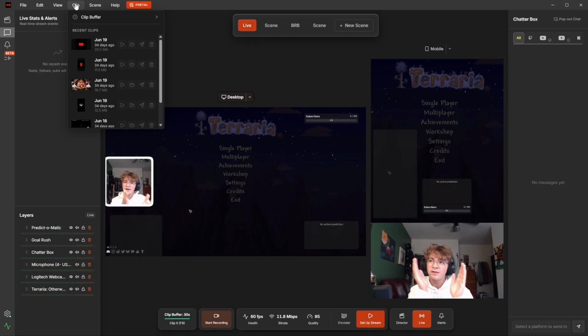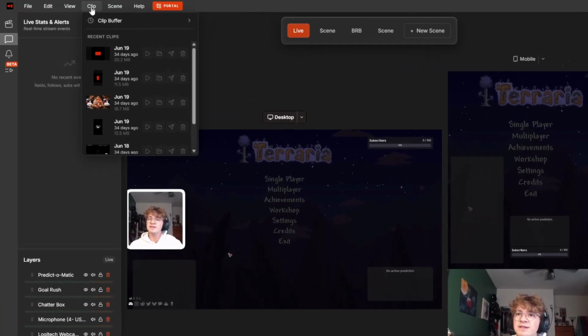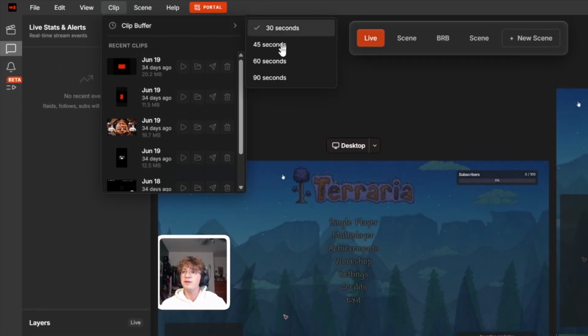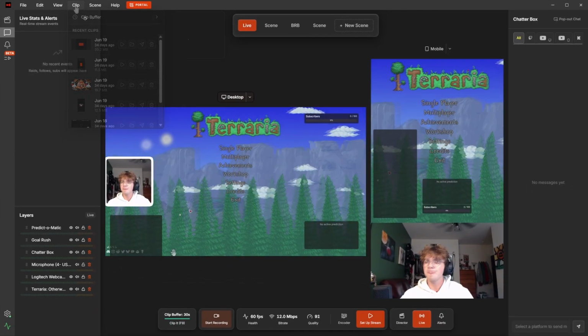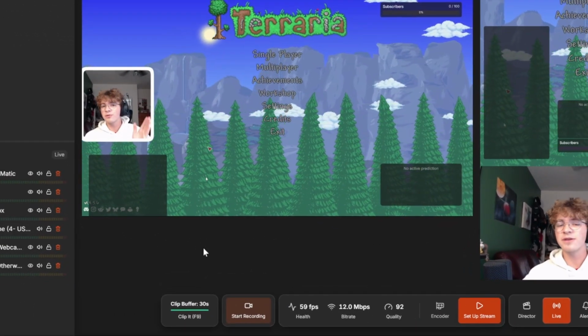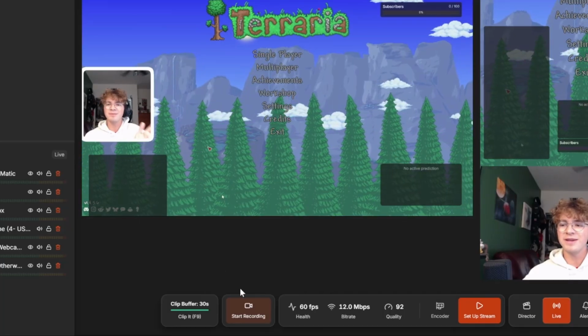We also have a clip feature that allows you to clip what's actively going on in your stream in both desktop and vertical. So you'll have 2 clips created in both the different formats. Up here in top left in clip, you can choose how long the clip is, and you can see they'll appear right here. We also have the option to record, so whether you are on stream or off stream, you can keep that footage going.